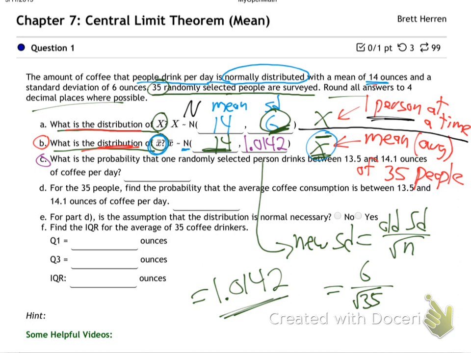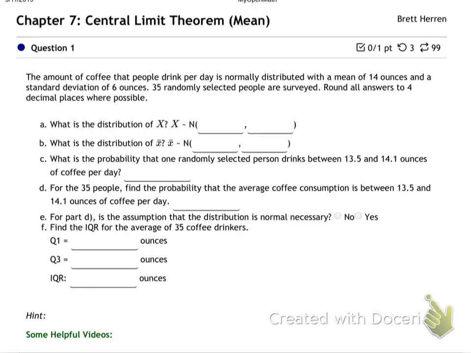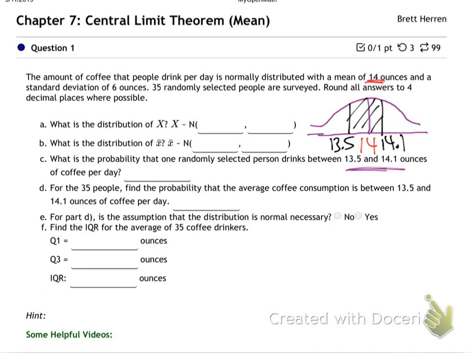So how are we going to do that? That's what we did in last night's homework, huh? Yeah, so that's going to be normal CDF. Let me get a fresh screen for us here. Let's draw it. It'll help you to draw the normal curve, and I always put the middle on. What's the middle of this normal curve? Yeah, the 14. The average, at least on my problem, is 14. Now where do the 13.5 and the 14.1 go? Well, 13.5 is a little bit to the left. 14.1 is just barely to the right of 14. And they're wanting me to find that, aren't they?